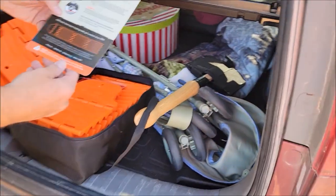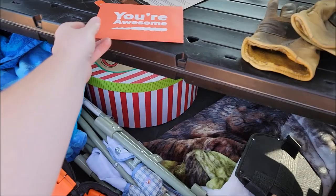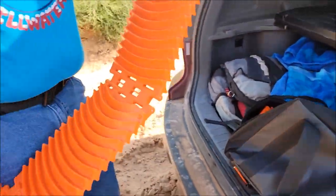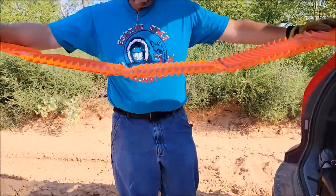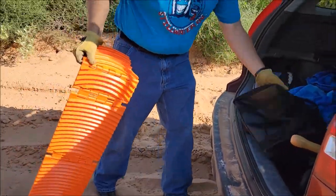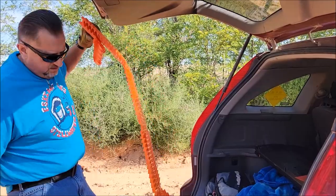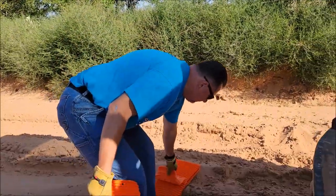I'm going to park down there where Oki is. GoTreads double as a vehicle leveling block. They put a little card in there. I'm going to say we try it without digging any. No digging. The cool thing is these are warrantied for life — if you get one panel damaged, they can just send you one panel as opposed to an entire four-foot stretch. You can take the little pins out and just change out the one panel. It is supposed to be phenomenal, but things like gravel and rocks are liable to cause some dings.